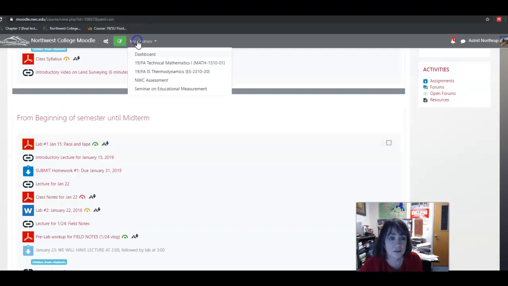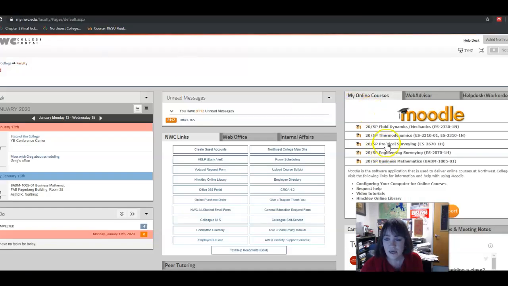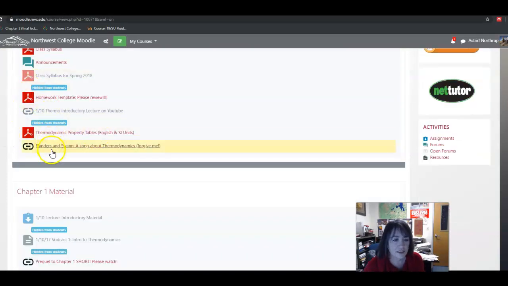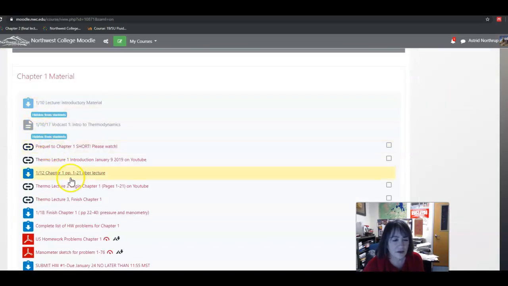The other courses, such as, let me come back over here and pick up thermodynamics, for example, there's no lab material, there's just lecture material. So you'll see the same thing, except not so much stuff from lab. So the way that I organize material then is, like I said, by modules.